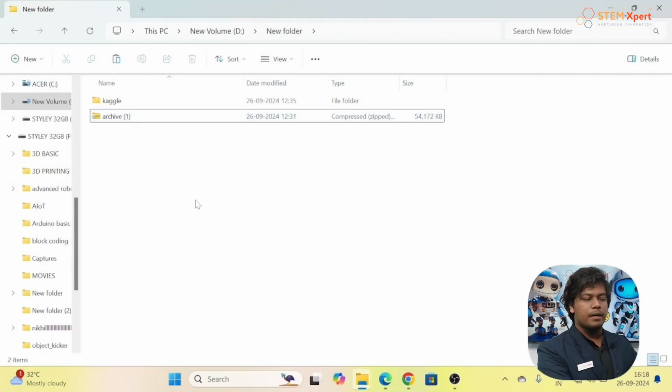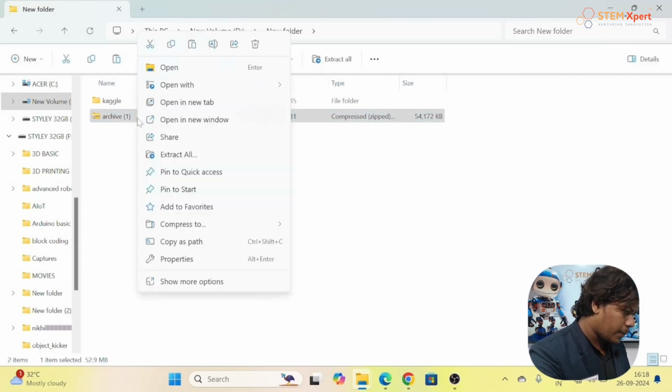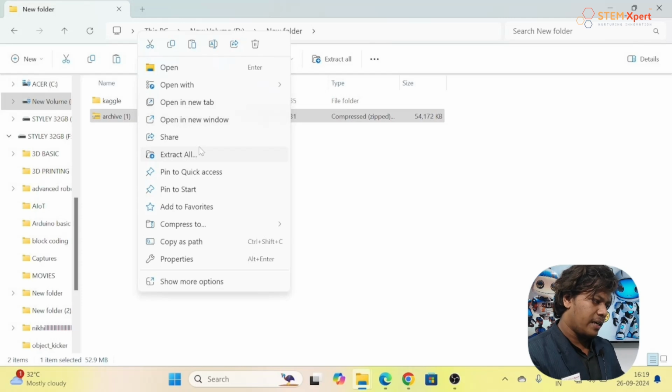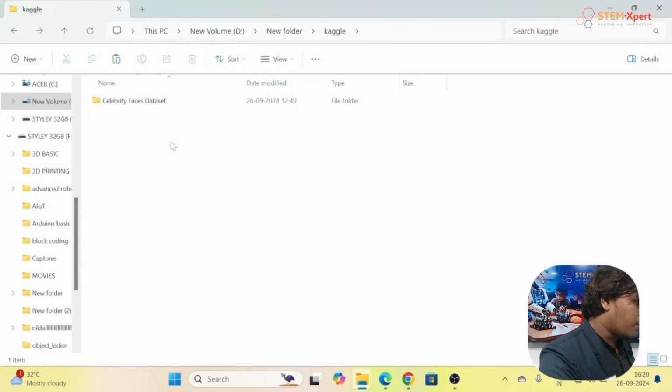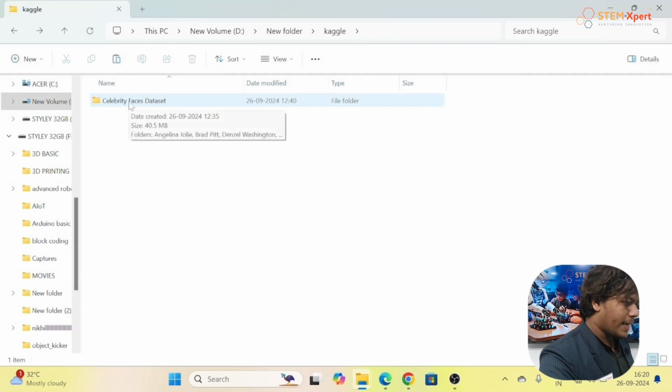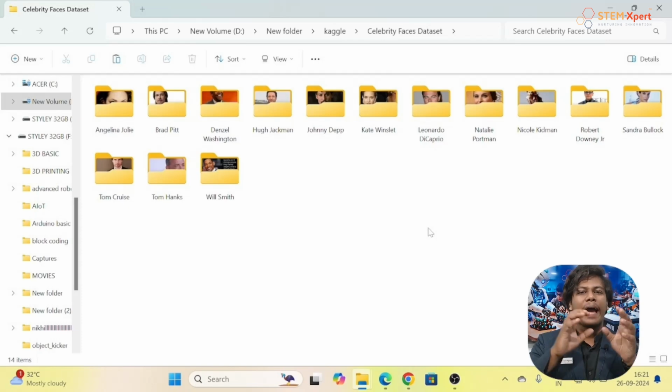Well, I hope you can see the screen and over there you can see the zip file, right? Which I have downloaded. Now what did I say? Just extract the file. So just click on it. Just click on the option called extract and that's it. And here I have already extracted the file. So after extracting, we'll be getting a file like this. Just click on it. Wow, look at that. Did you see that? Wow, look at that. Over there you can see a lot of folders which are filled with the actors' images.